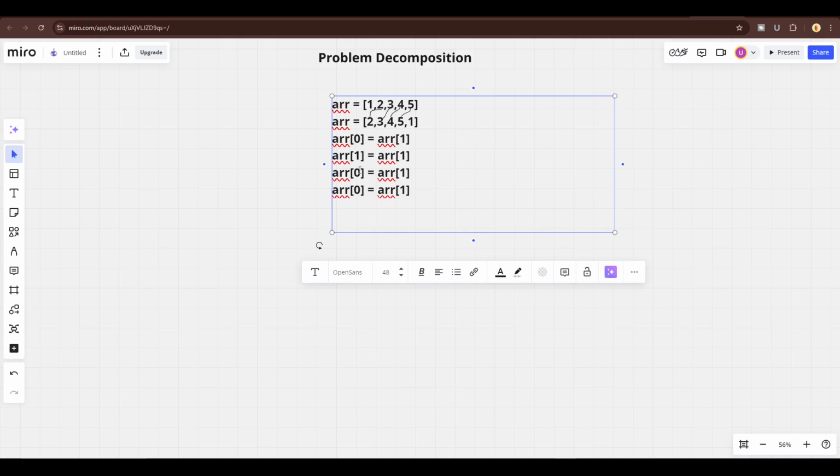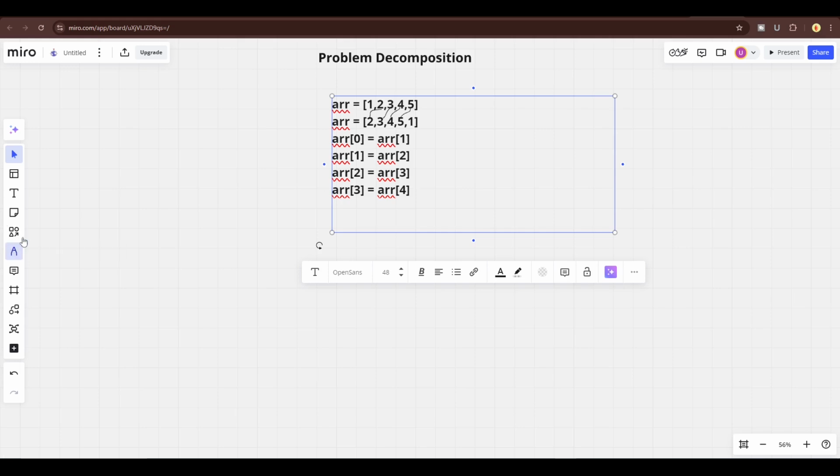Change this to 1, 2, 3. Change this to 2, 3, and 4. So this is basically what just happened here.